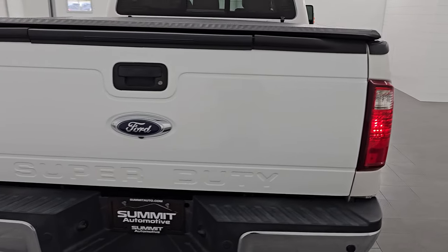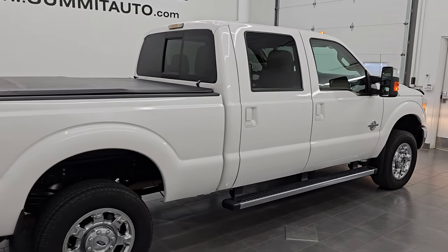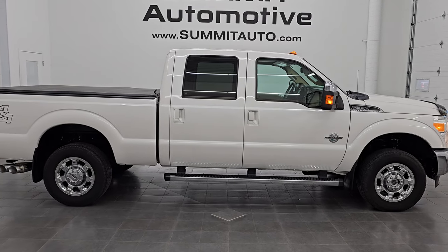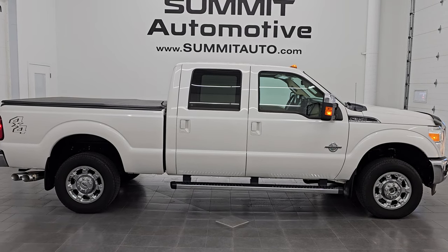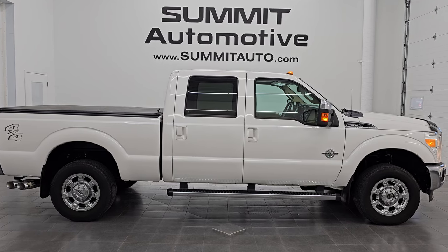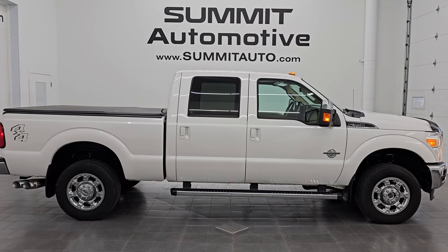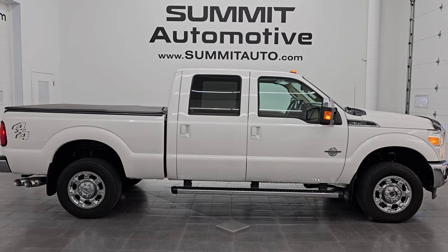To see more pictures of this truck or one of our other 550 new and used cars, trucks, SUVs, minivans, wranglers, half tons, three-quarter tons, one tons — you name it, we got it — go to the website at summitauto.com. Full pictures and descriptions of every single vehicle at summitauto.com. And if you'd like to check out more HD videos, go to youtube.com/summitauto. Click the bell notifications to get updates on the videos I do each and every day, as well as access to one of the largest catalogs of vehicle and heavy-duty truck walk-arounds on YouTube, and stay current on our ever-changing inventory so you do not miss out on gems like this one.